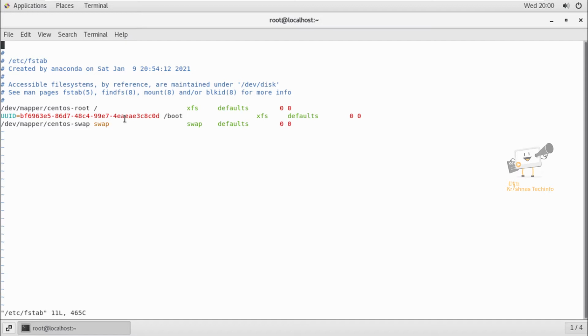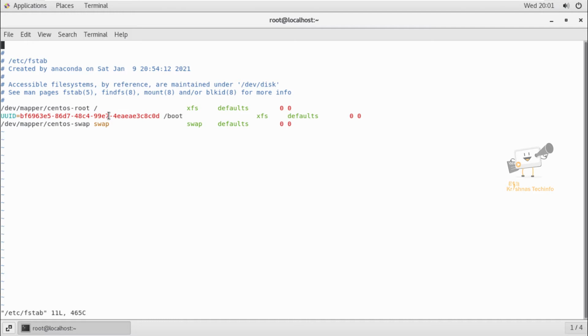If you want to add a new hard disk or repartition an existing one, you need to modify this file. So let's look at the /etc/fstab file now. The first field is the device field. The first field in the fstab entry holds the information about the local or the remote block device which should be mounted. You can see the device name is given as a UUID.